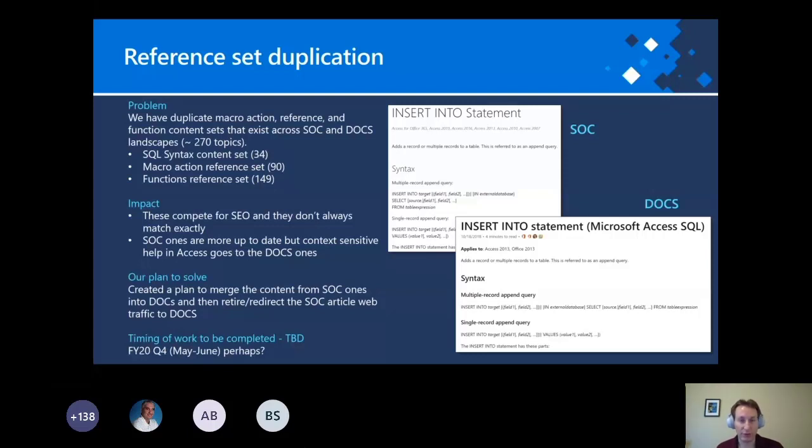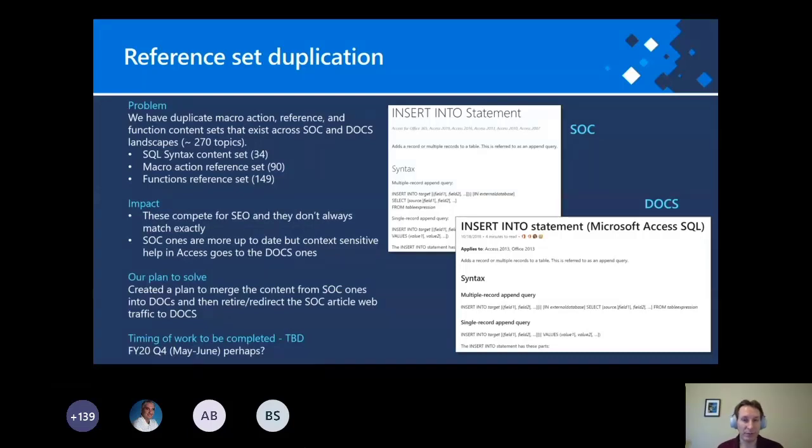So we don't lose the search authority. We don't lose the search indexing from Google and Bing. We'll essentially teach them that it's the docs one. That will further reduce our content down another 270. So we're continuing to get down to a manageable set. And by doing this work, we're actually identifying gaps where we have places that we did not have content where we should. This work we're hoping to maybe do within the next few months.